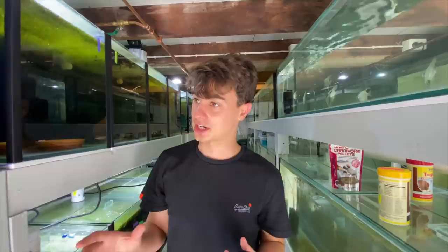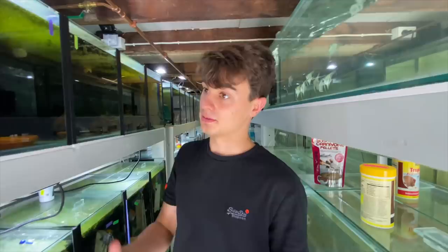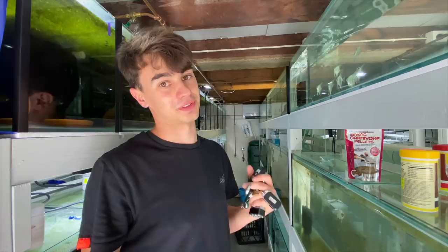That's pretty much going to be it for now. I'm going to let these guys settle in. As you can see, if you look into this aquarium, I've fed a bunch of blackworms to them so they can fatten up a little bit. Because some of these fish are wild, of course they're more likely to take the live food. I'm going to leave them for the afternoon and come back and check on them once they've got a bit more colour - but they're so cool, I can't wait to show you them in proper depth.